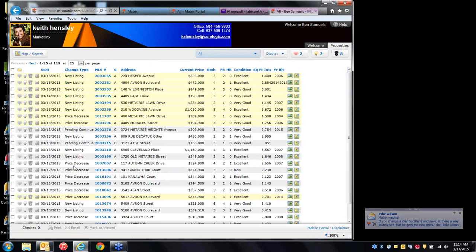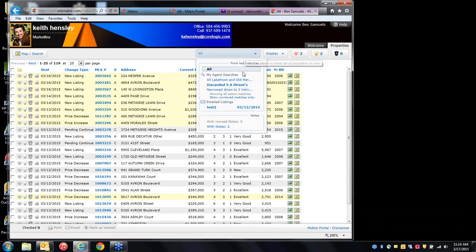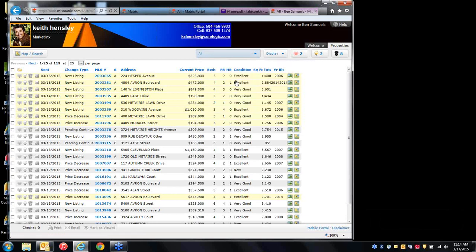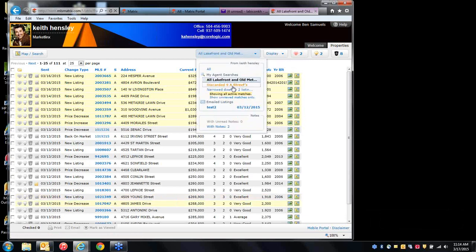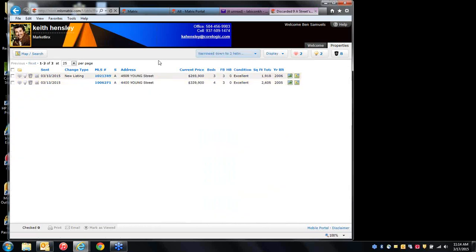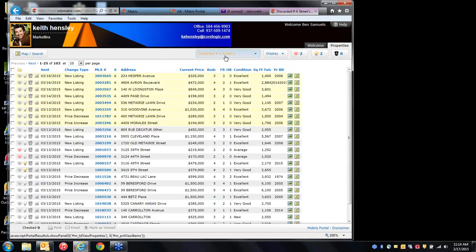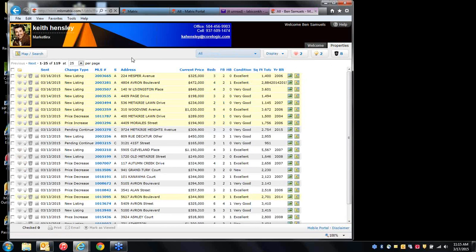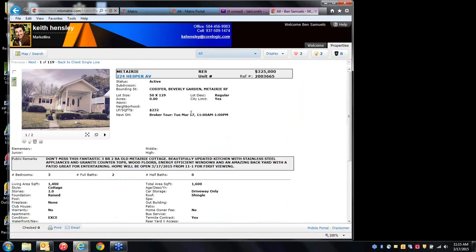If I go back to this Properties here, remember, if I open this up, here's his lakefront properties. Here's his second one that is discarded. I discarded some properties. Now he's seeing that search, and now he's seeing a third search called narrowed search. So I've got 3 searches for him, and at any time he can change this, or he can go back to his all page and look at them all right here. So now he's seeing all listings at one time. He can click on the MLS number and it shows him the full view.